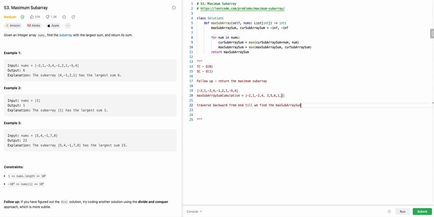So here we'll start traversing from 5. Is that the max value? No. We'll go on up till 6, right? As soon as we reach that, we can just define a return array.